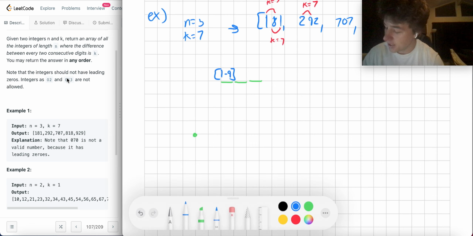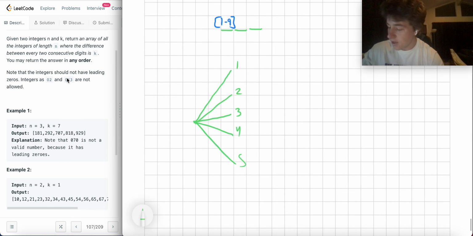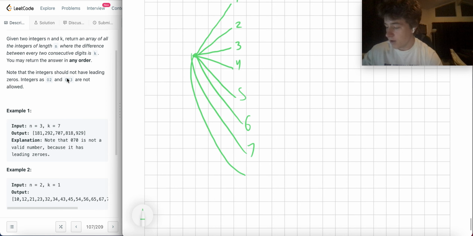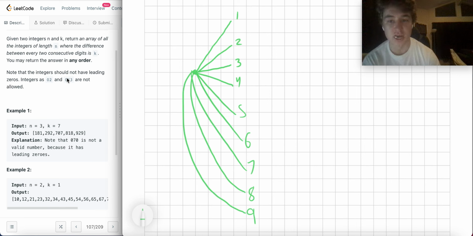So when I'm looking at this system, in the first slot, 1 could go there, or 2, or 3, or 4, or 5, or 6, or 7, or 8, or 9. Now, what can go in the next slot for any number?